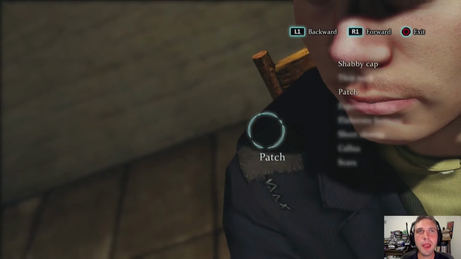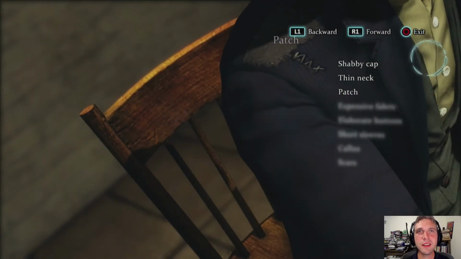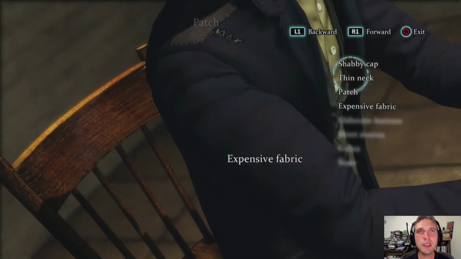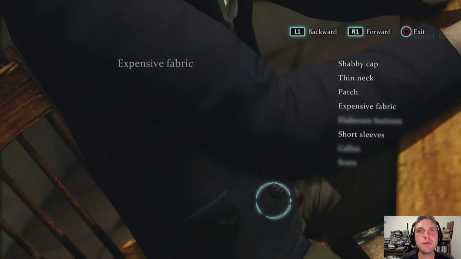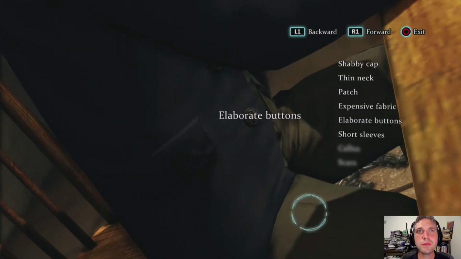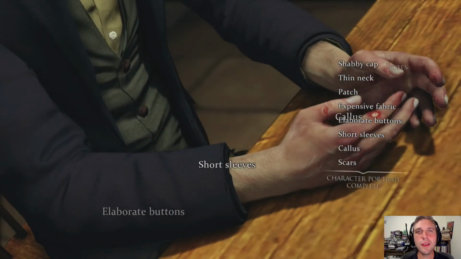Patch. Like patch atoms. A thin neck. I gotta look at his shoes. Expensive fabric. Short sleeves. Buttons. Elaborate buttons. Calluses. And scars.